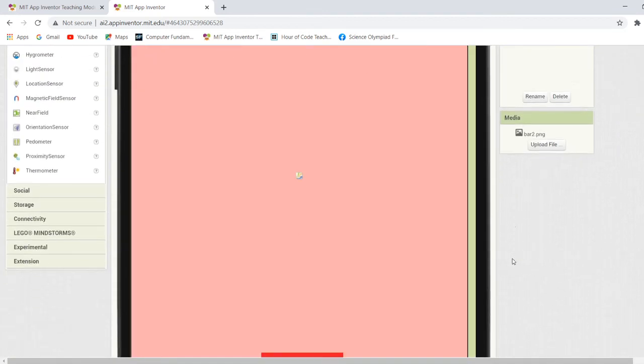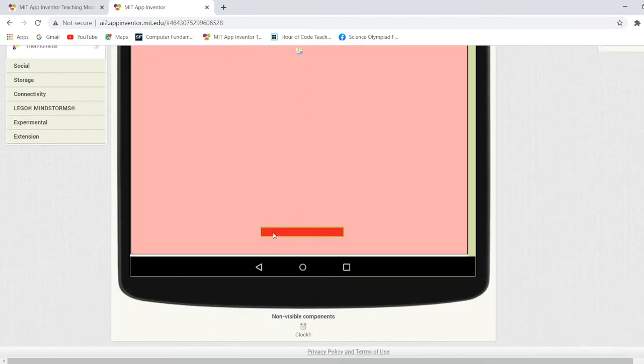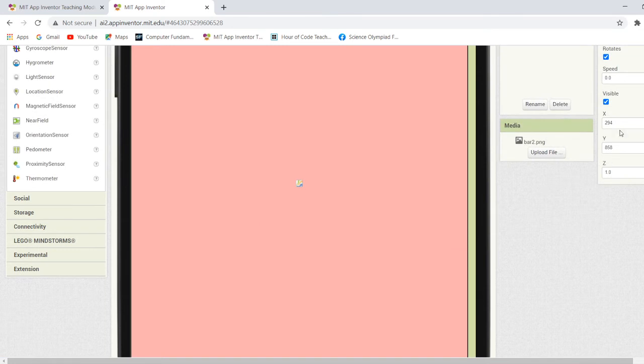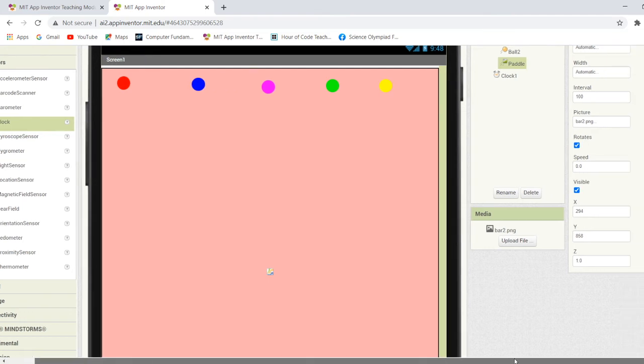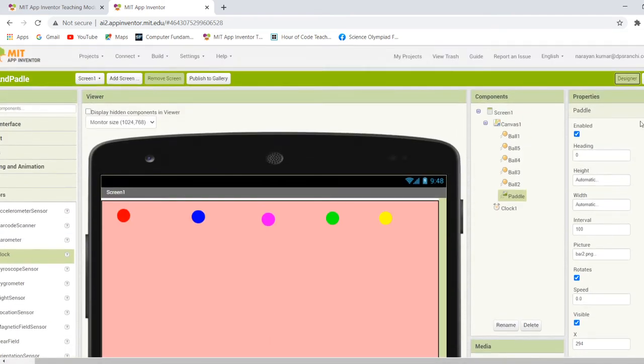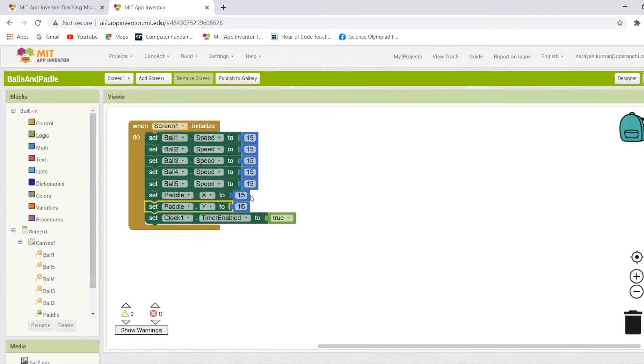Let's click the pedal, and you can see X is 294, Y is 858. So we will feed this value there: 294 and 858. This value will change if you are designing for a smaller screen.